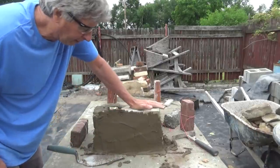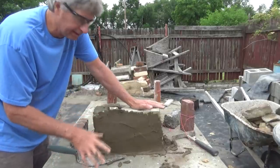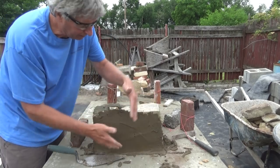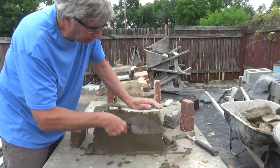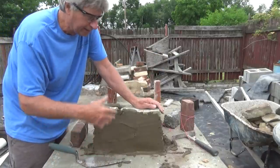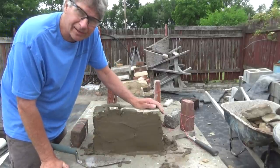I did other videos on retaining walls and everything. We're going to go a lot farther, but I want you to get the idea. Conway Castle, they built on a rock. They put the cement down, they put the stone down, they put the cement down, they put the stone down, they plastered it up, and that's it. And just like everything else, every year they'd be going around the whole castle, replastering it, making it look new again. So I hope that makes sense to you.